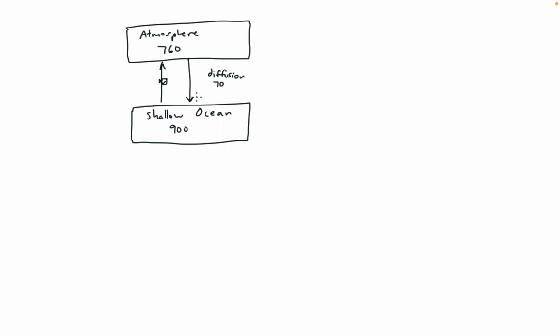So the time it would take to diffuse surface water all the way down to the base of the ocean is really long. So that's why it's the mass of water moving that we talked about, the upwelling and the downwelling. But near the surface, it's diffusion. So about 70 gigatons per year are moving from the atmosphere into the ocean. And again, this is pre-industrial.